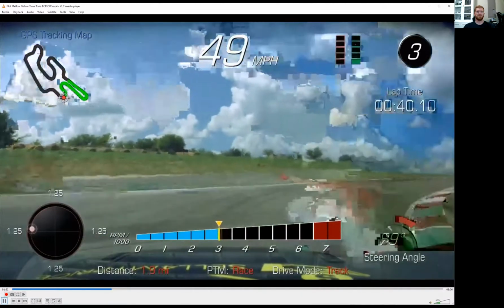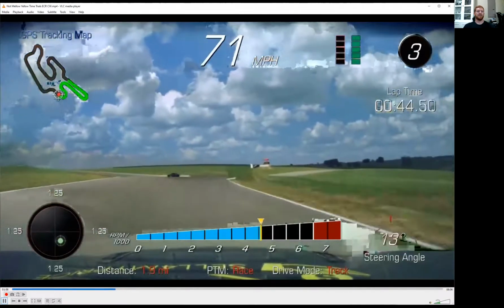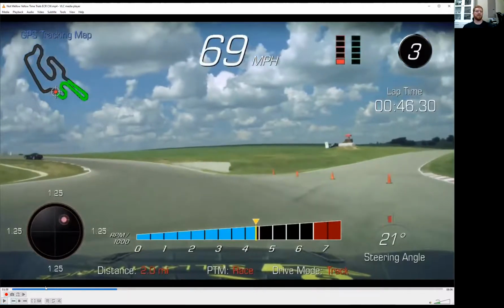So a little bit later turning in here, a little more patience, just to make sure we get the full power. And then this one's also really tricky because we can't see all the way through and there's big elevation changes all the way. So it's kind of flat still, just a little bit uphill here, but obviously very uphill later into the corner. And so we want to take advantage of where all that grip is.